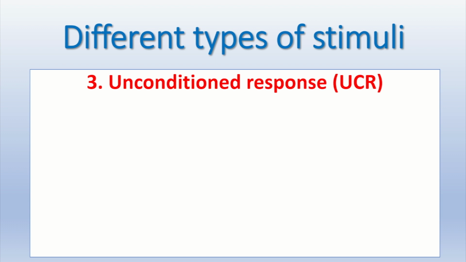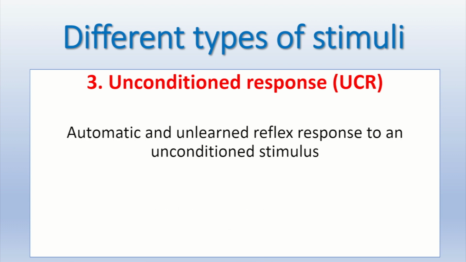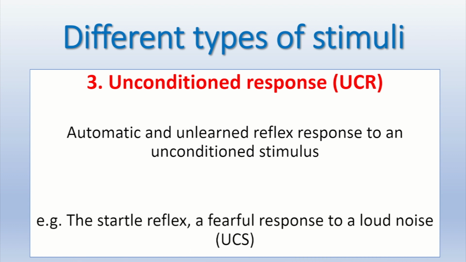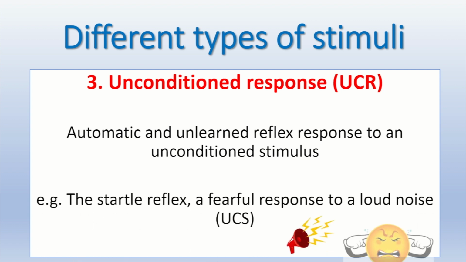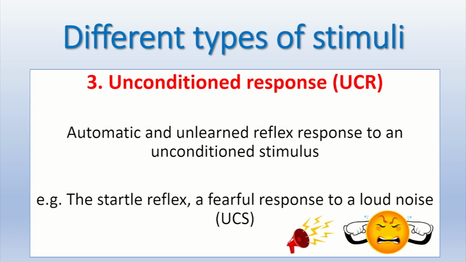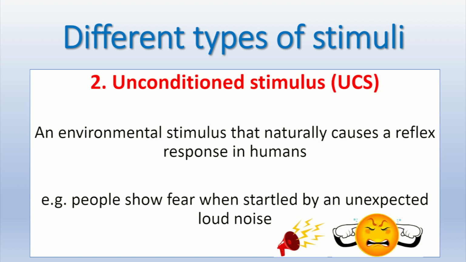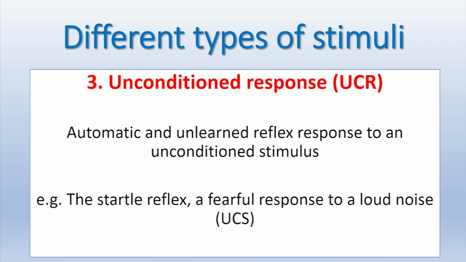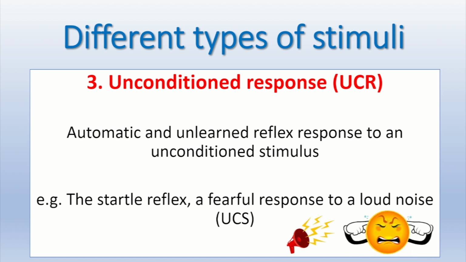You've then got an unconditioned response. So this is an automatic and unlearned reflex response to an unconditioned stimulus. So if we think about the unconditioned stimulus, which was the loud noise, you're naturally going to produce a response of being scared. Okay? So the startle reflex is that feared response to a loud noise. Okay? So if you just go back to number 2, you've got the loud noise, and that's going to make people scared. And then the unconditioned response is the fear. Okay, when I present somebody with a loud noise.